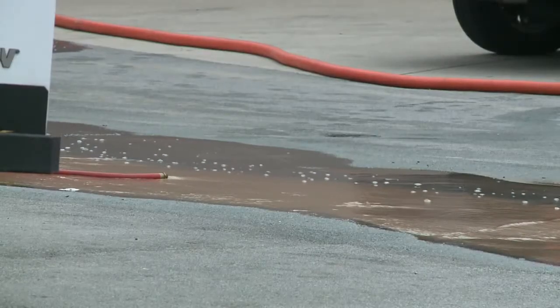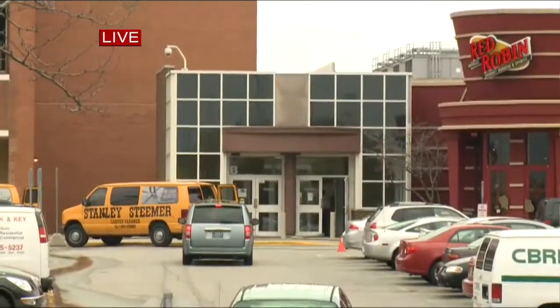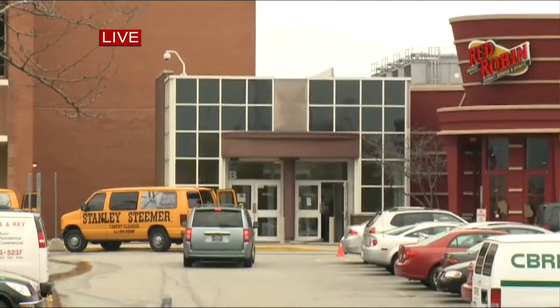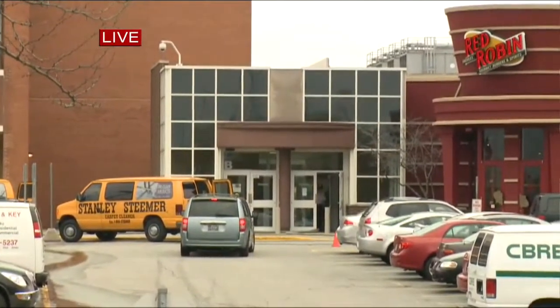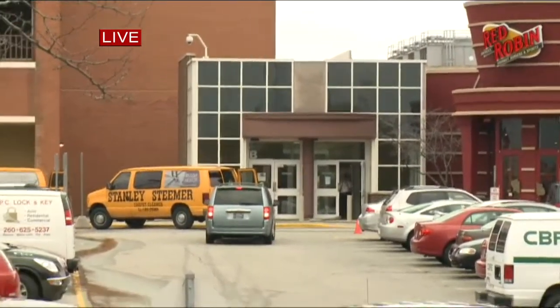J.C. Penney just had a little bit of damage inside. They have some fans going. One manager of a store just right outside the area affected said he's pretty frustrated because he can see all the customers walking by, but he can't help them. They're still mopping up water out of his store right now.